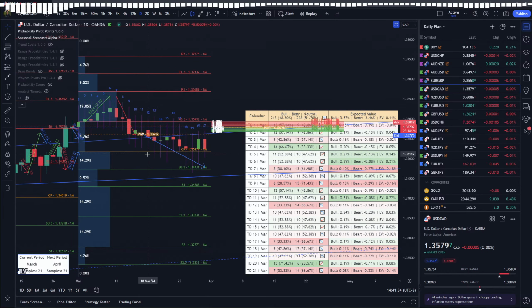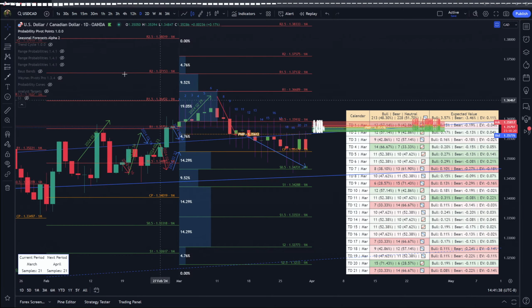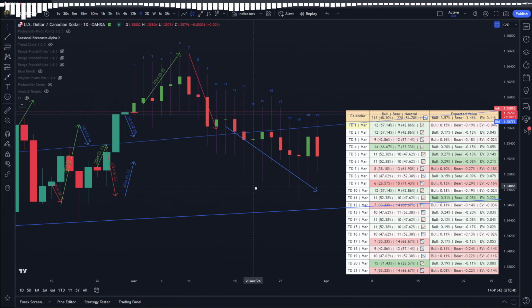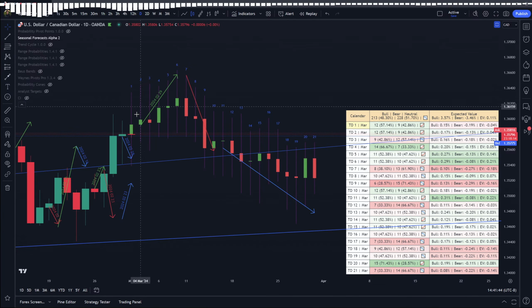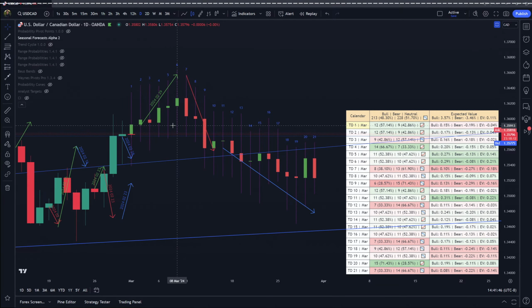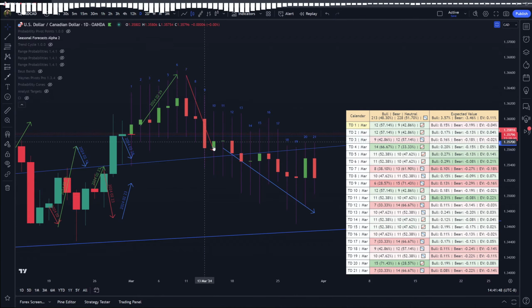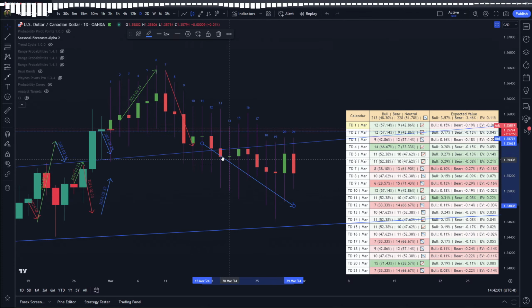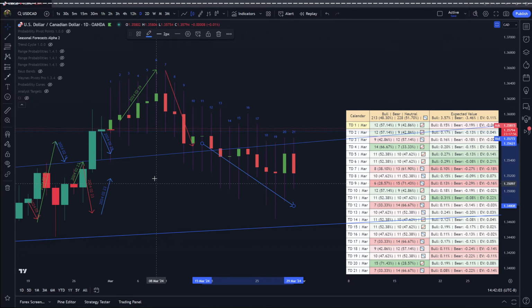You can see these things actually have quite large spikes on the wicks. You can see the wicks over here at the beginning of the month, they look smaller than the wicks over here once you get towards the end of the month. So there's a lot more variation in your highs and lows once you get into the end of the month here. So volatility starts ticking up here.